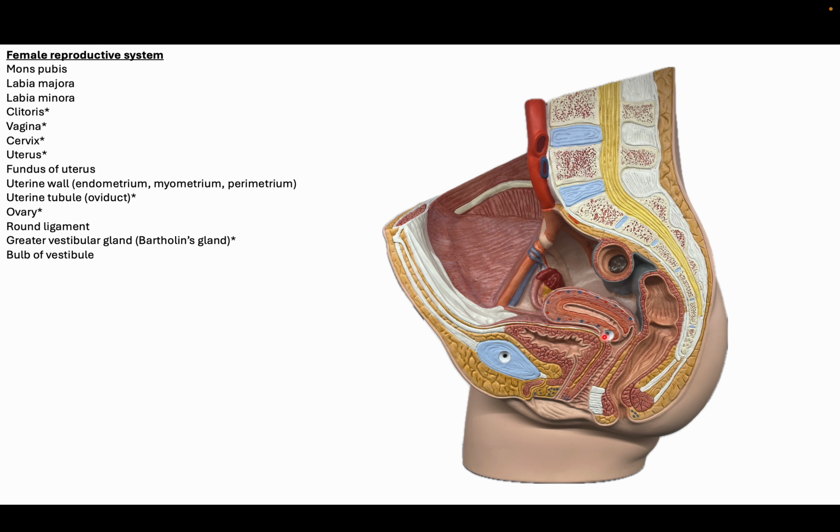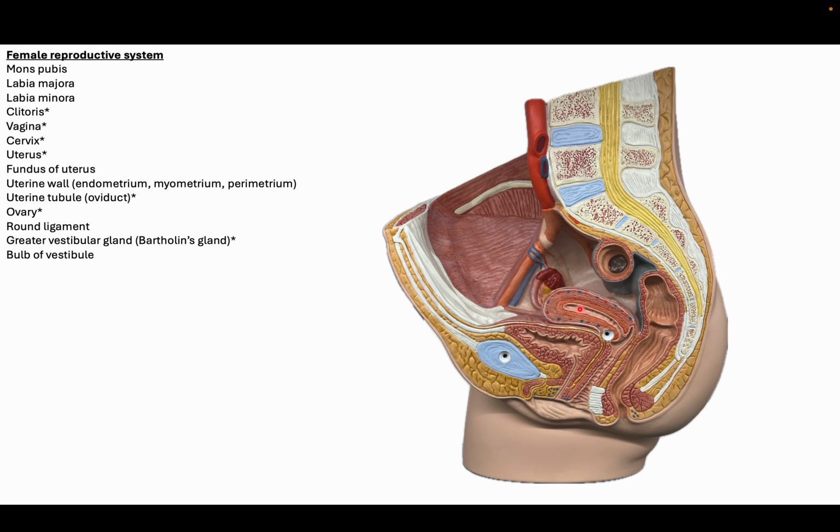Now what you see is this is the uterus. So this would be the fundus of the uterus here, and then this is the uterus. If this is the uterus, this would be the cervix, and this would be the vagina. So if we trace our way back up, if this is the uterus, then we have the oviduct here, the fimbria, which covers the ovary. So the ovary, the fimbria, the oviduct, also known as the uterine tubule, also known as the fallopian tube, takes the egg or the zygote, if the egg is fertilized, into the uterus.